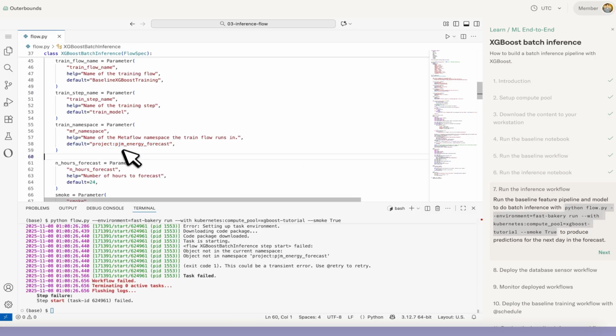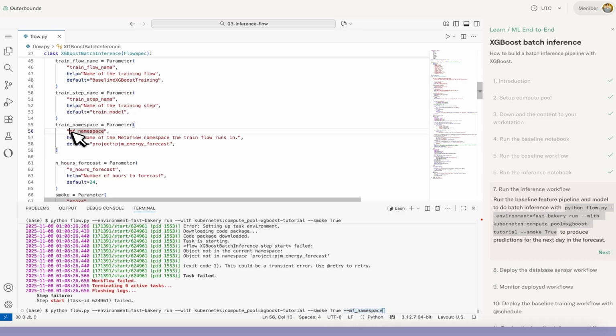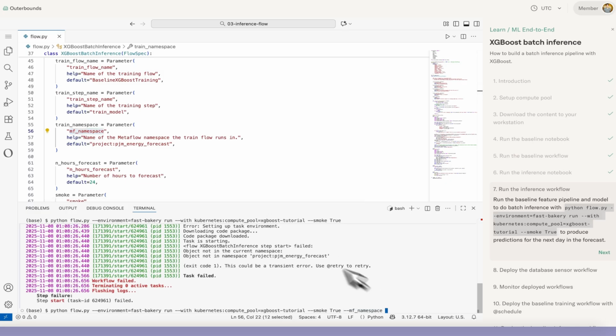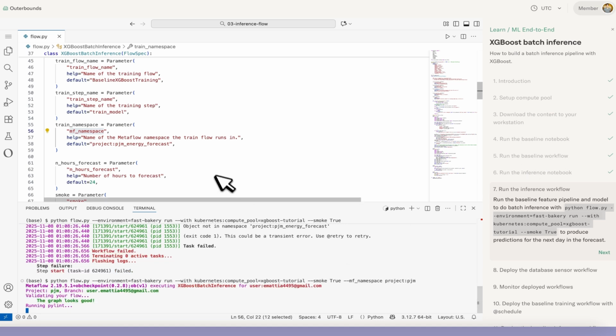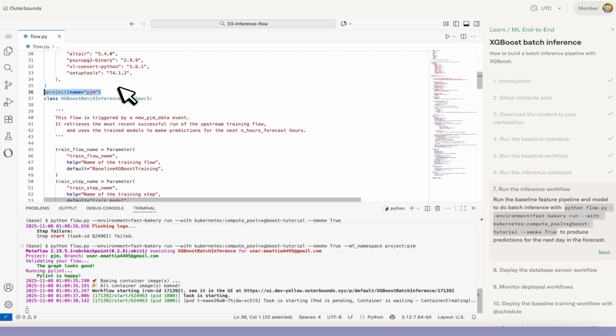which, if you remember, we actually weren't using earlier. So what I'm going to do is run the same command, and this is an example of how to use Metaflow parameters, where all I need is to add this Metaflow namespace arg as the parameter, and then our project was actually PGM, visible in the workflow that we specified here. That's also what we're specifying here for the inference workflow.